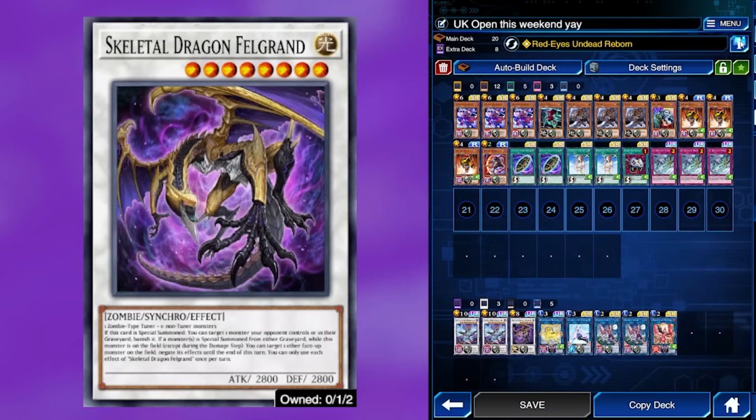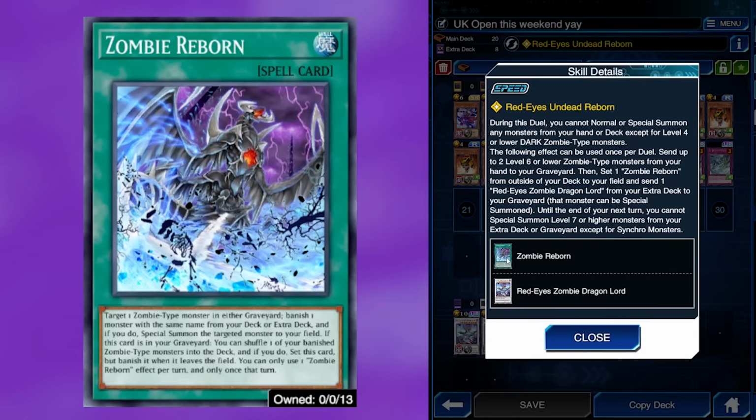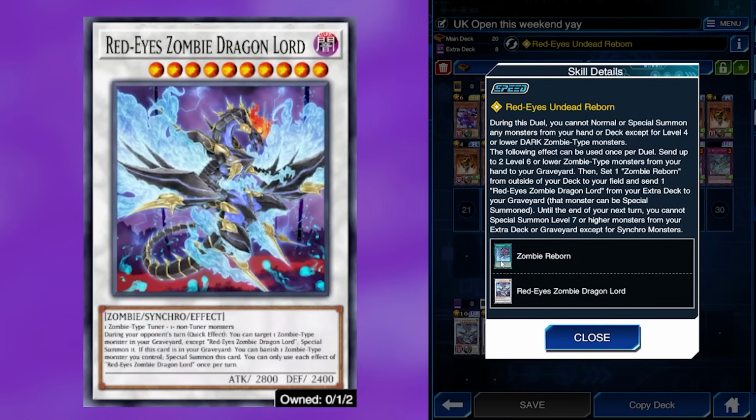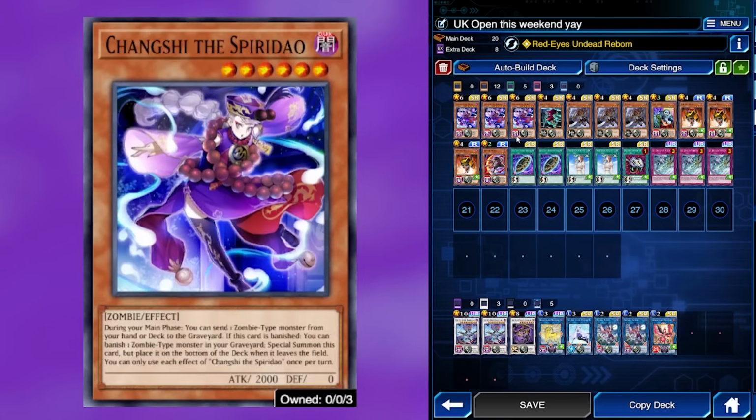This skill lets us send 1 or 2 cards from hand to grave to set Zombie Reborn from outside of the deck and send the Red Eyes from our extra deck to the graveyard. You can use the spell to reborn the Red Eyes, or in most combos you can do it to reborn the Changshi. You have to banish a monster of the same name as the thing you are trying to reborn, which is why you need more than 1 of a structure deck.